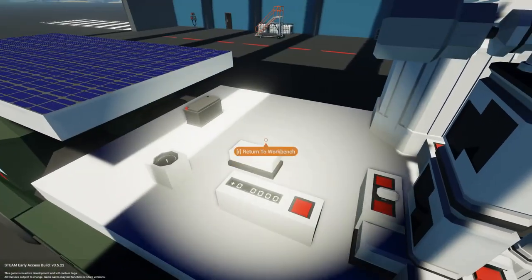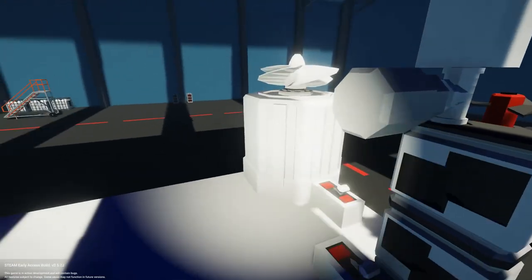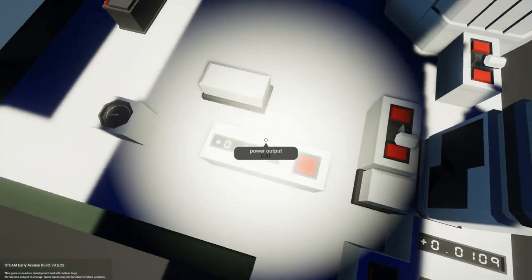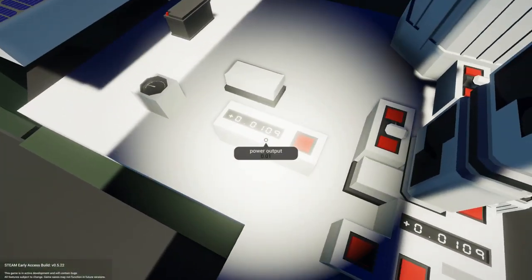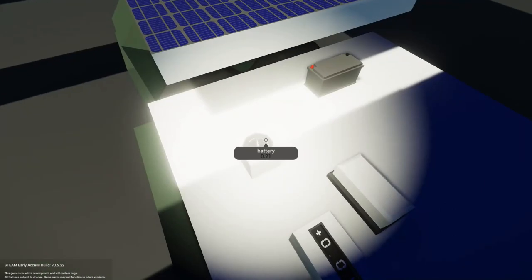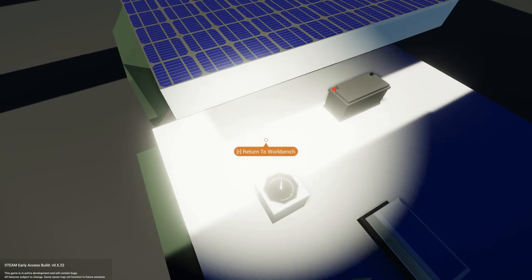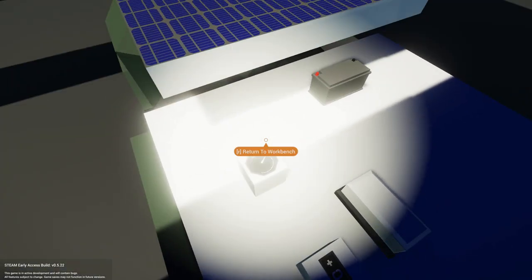But I am going to turn on my light real quick, and we're going to throw that electric motor over there, just on real quick and off. And as you can see, now we have these 200 solar panels producing about 0.01, I guess, watts of power. And it's bringing this small battery up decently well, but the small battery holds almost nothing. If you guys have ever played the game, it can barely charge a few lights, maybe, if I can remember correctly.